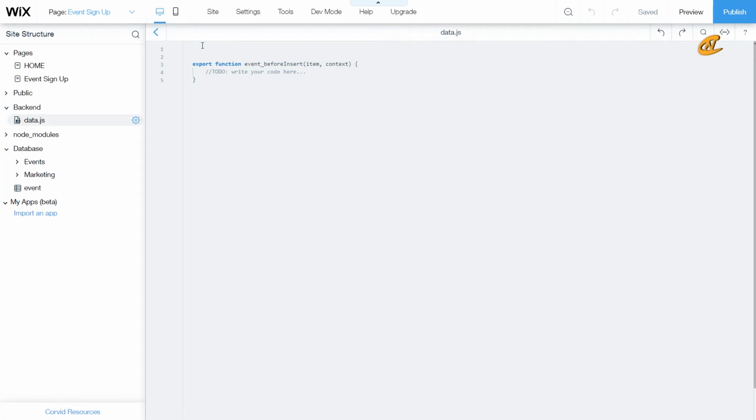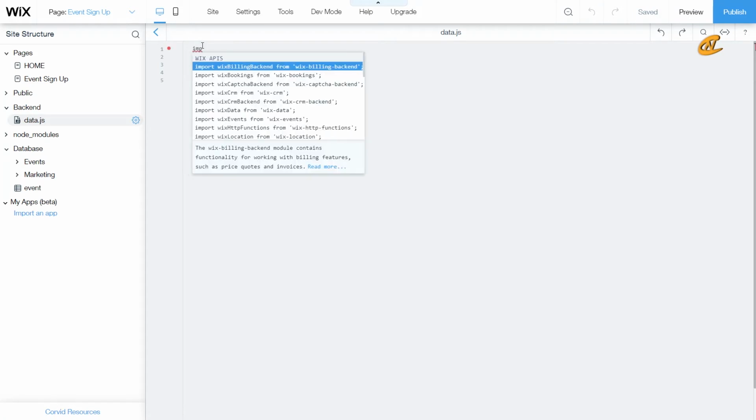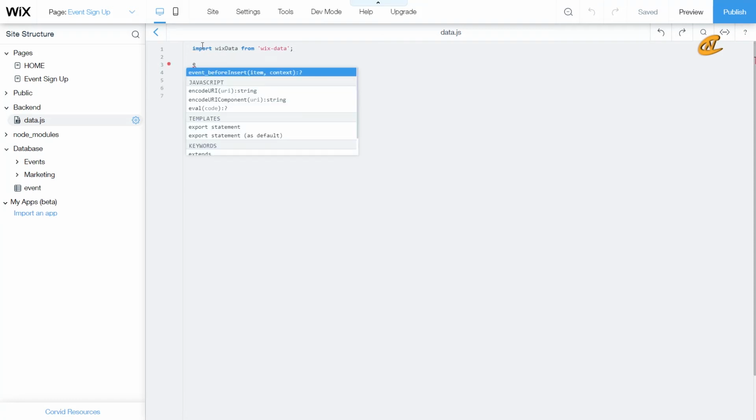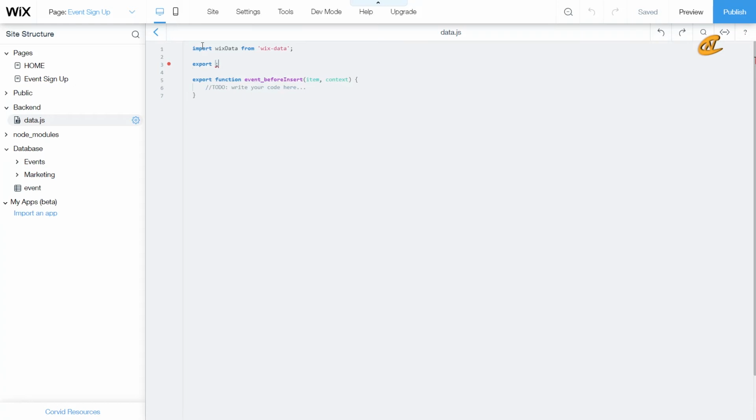But what we're gonna have to do is say import Wix data, okay? And we're gonna have to make another export function. Make sure you take that semicolon out, all right? And in this function, what we're gonna do is search for duplicates.